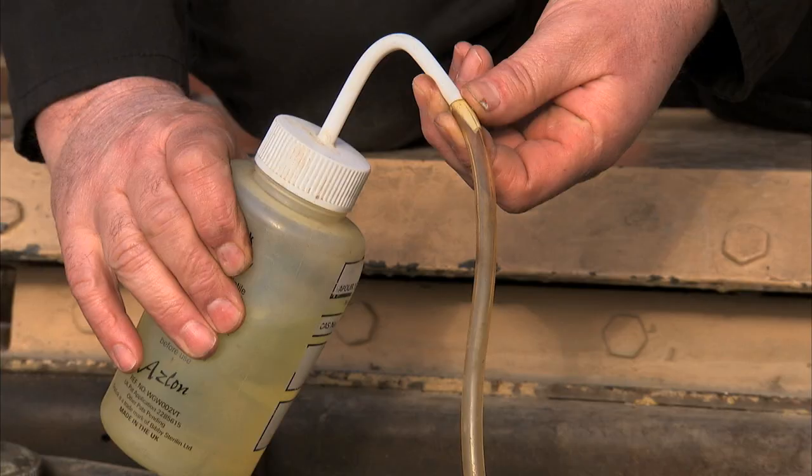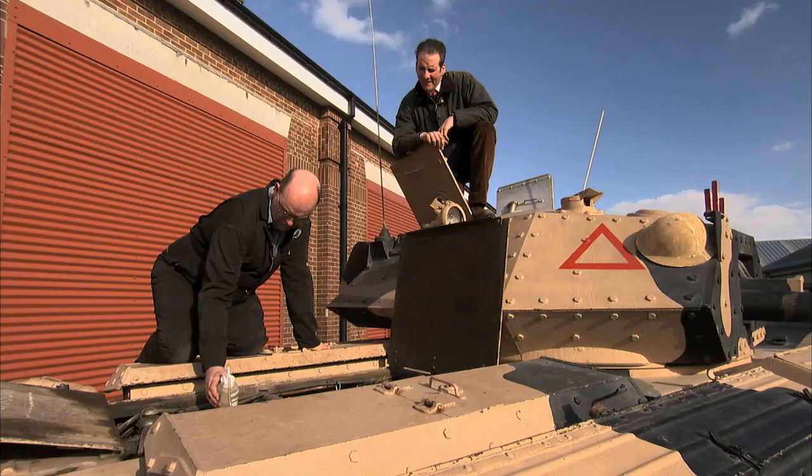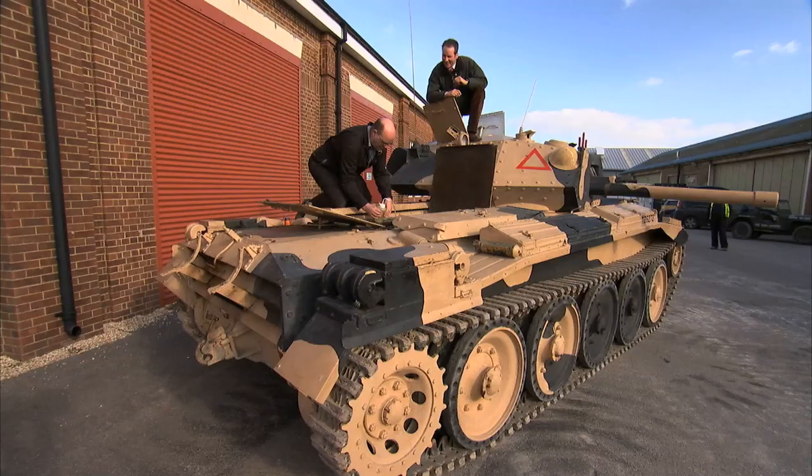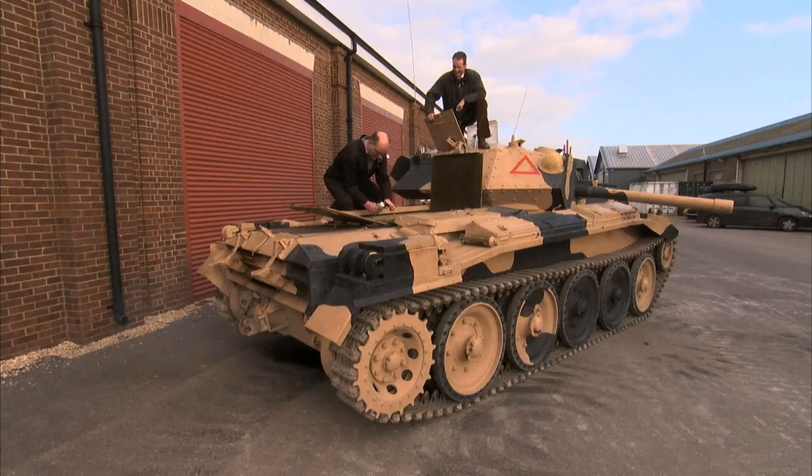This tank and its engine are literally priceless. To help start it and make sure no damage is done, there are two experts on the engine: John Pearson and his son Colin. Health and safety wasn't exactly central to 1930s designs — those valve rockers will have your fingers off. And then it fires up: 27 litres of V12 Liberty, one of a handful left in the world. Absolutely brilliant.